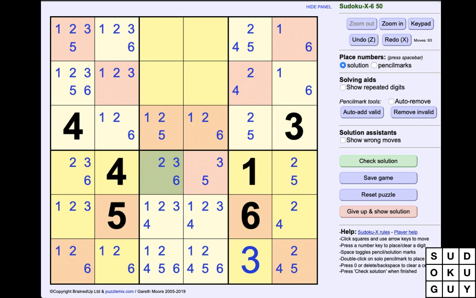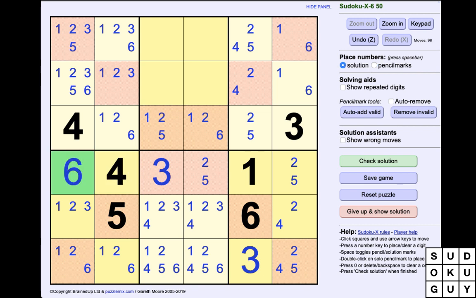So 3 has to go here on this diagonal, but this is bad because it forces this to be a 5. No, this can be a 2. Did I just typo there? Okay. 3 has to go here, only spot it can go on the diagonal.